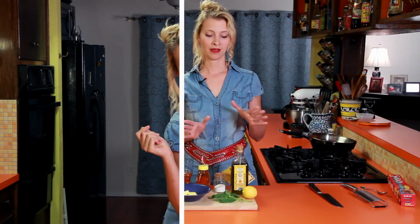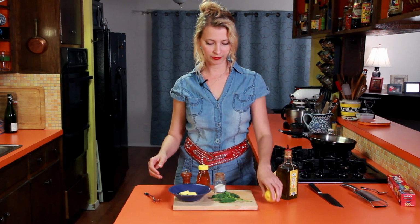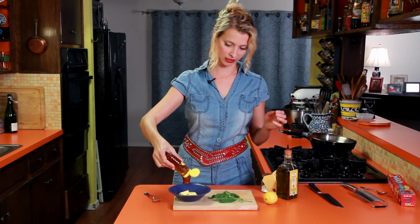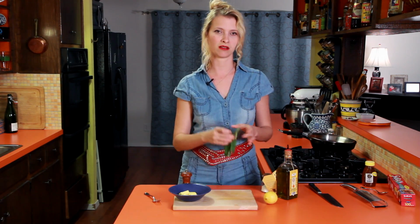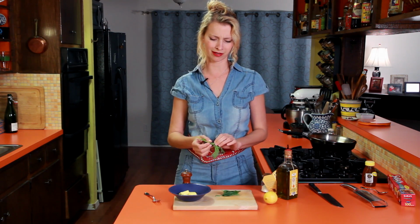Okay, so for the butter, we've got some softened butter here. We're going to need some lemon. Go ahead and put my honey in. And honey is an aphrodisiac since like Egyptian times, and they used to offer it to their god of fertility. And I guess because, you know, it comes from bees and they run around getting it from flowers, and flowers are all like girly and stuff, so it makes sense.